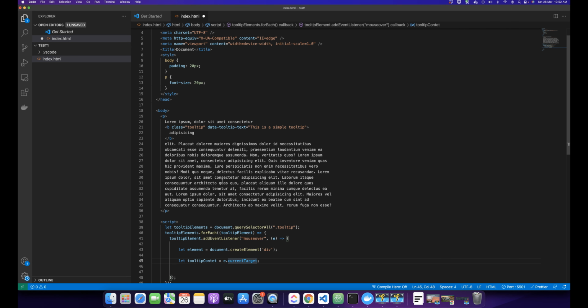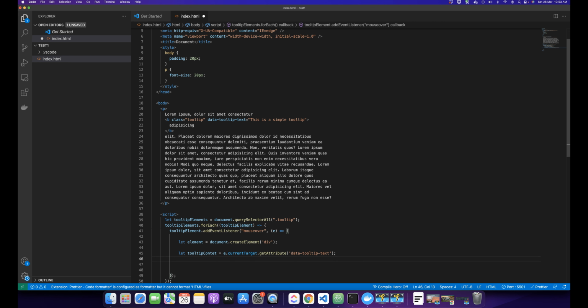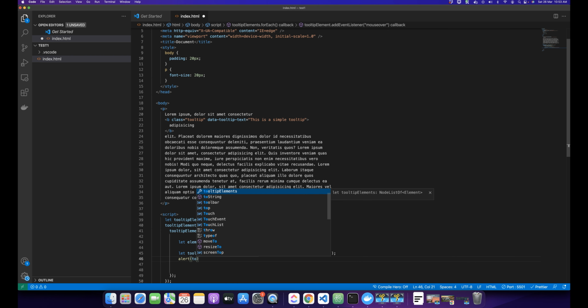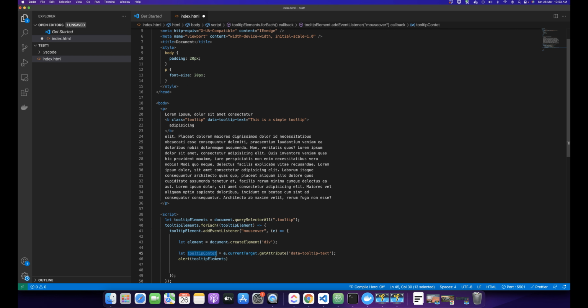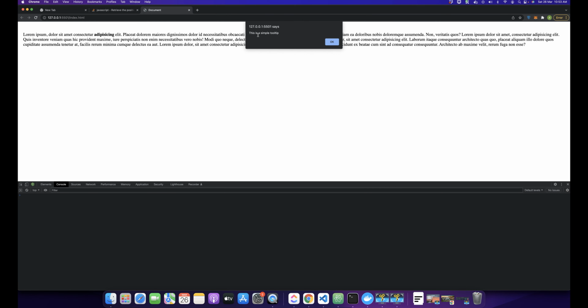So to get this attribute, to get this content, we can just call a function dot get attribute. And in this function, I would just pass the attribute name as we want to get content of this attribute. So we can just pass it on. And now we should have the content. To make sure if it is working correctly, we can alert this content. So if I see this exact content correctly, then that means our logic is working correctly so far. So let's see. You can see the content is being shown in the alert. So it is dynamically getting that content.